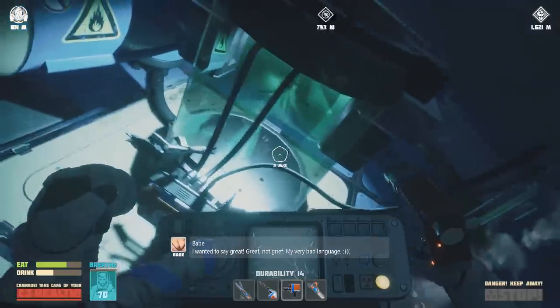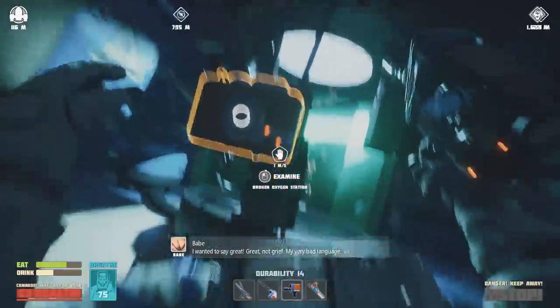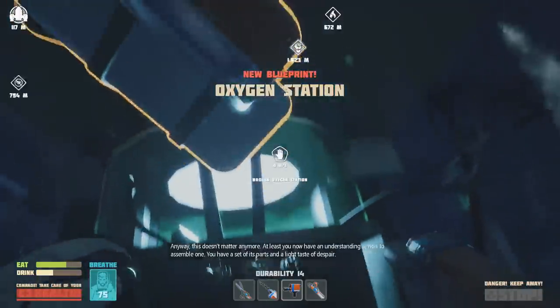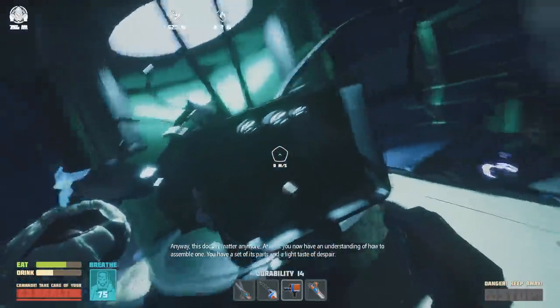This is a working autonomous oxygen station. It can be used for long distance flights if you don't break it. You must carefully remove the station by removing two screws. Anyway, this doesn't matter anymore. At least now you have an understanding of how to assemble one. You have a set of its parts and a light taste of despair.